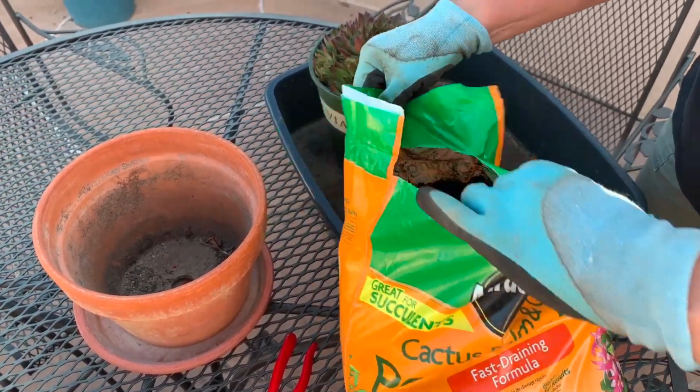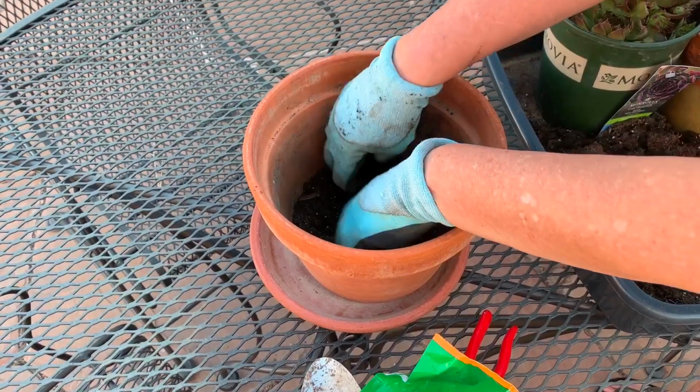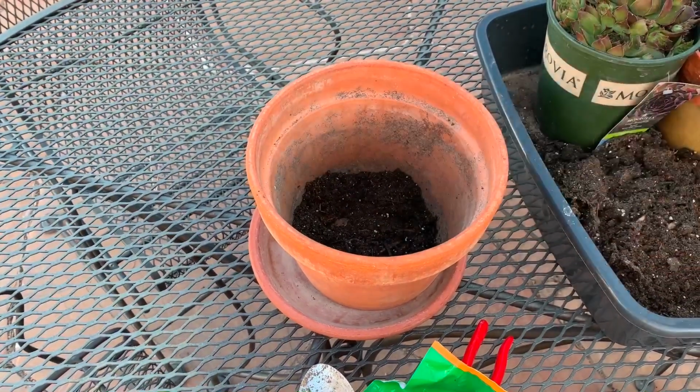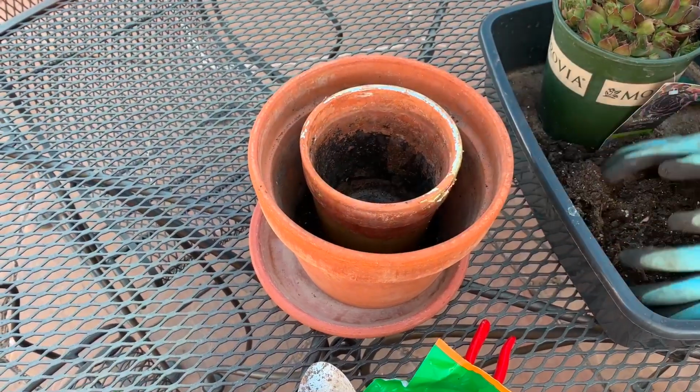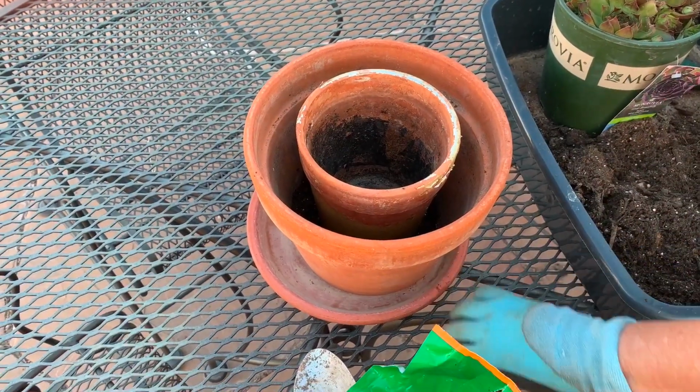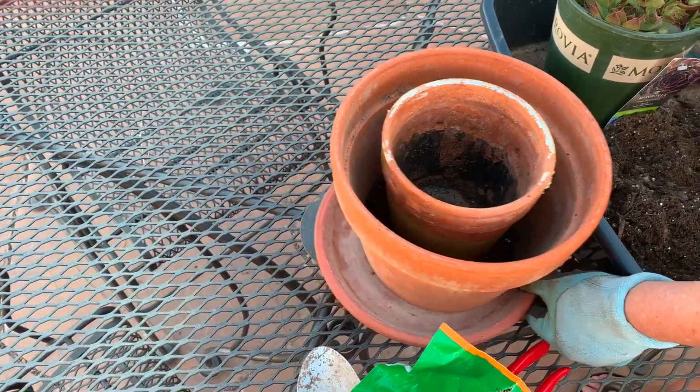First, I'm putting a small amount of soil in the bottom of the larger pot. Then I'm centering the smaller pot in the middle of the larger pot. It's important that it's centered, and you'll see why later.